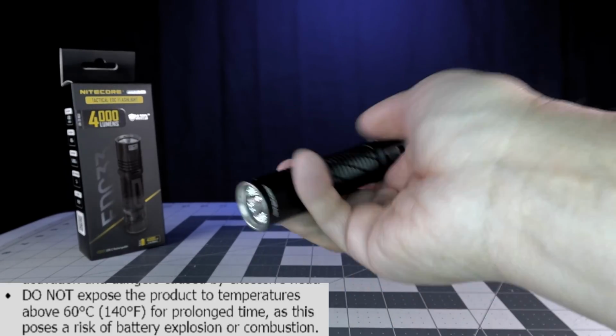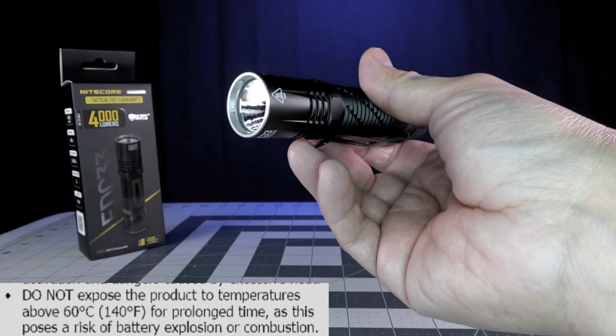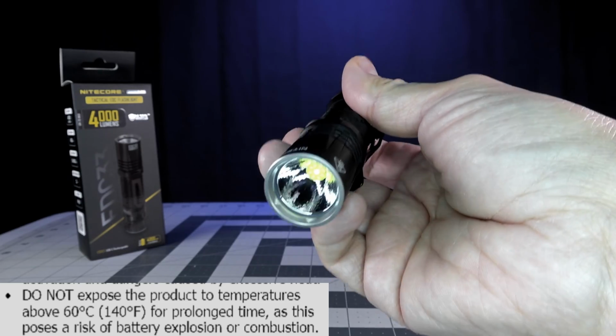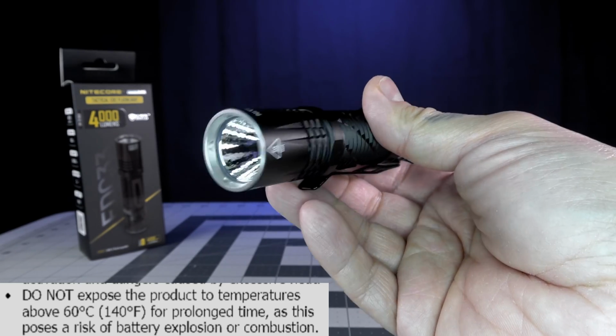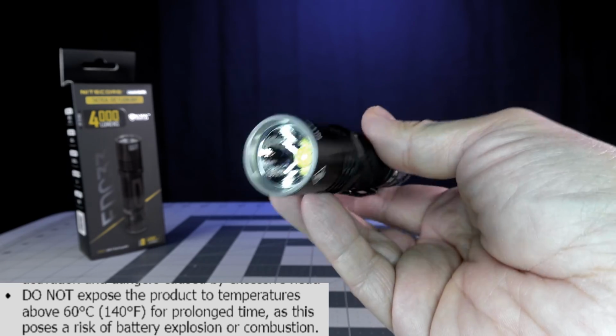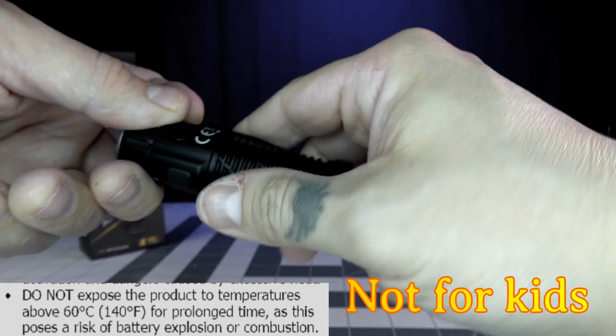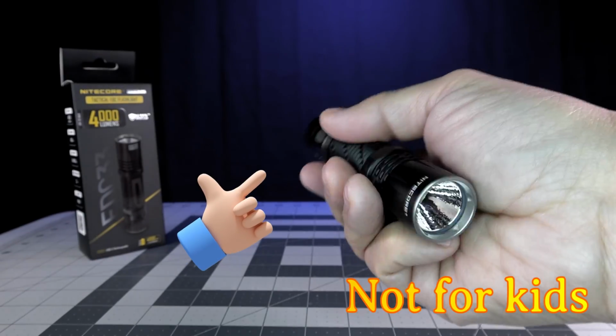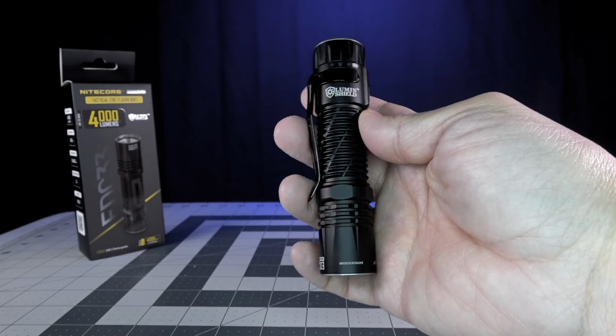And in the manual, it also says don't let the light get over 140 degrees Fahrenheit for an extended period of time. And the reason it is in the manual is that the battery could explode. And that's not a good thing to read in the manual, especially when you don't have a removable battery. So it's not like you can just take the battery out and cool it down and hope for the best, or swap out batteries or whatever. So that's a negative right there.